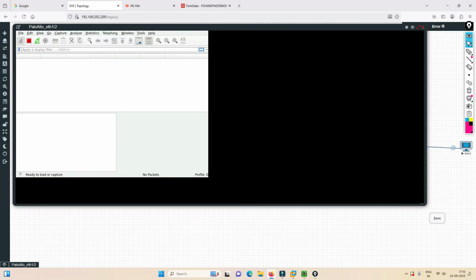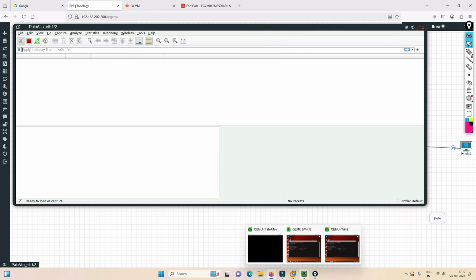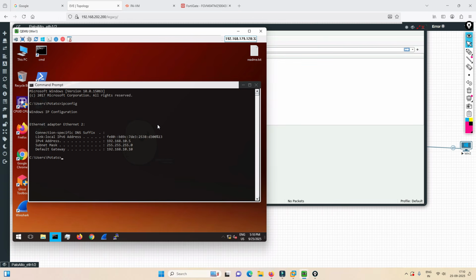So let's make it a little larger, and let's initiate the traffic, which is the ping traffic. 192.168.20.5. Okay, let's do that.